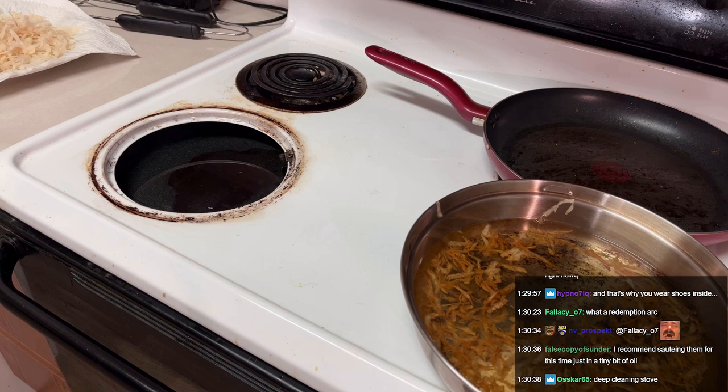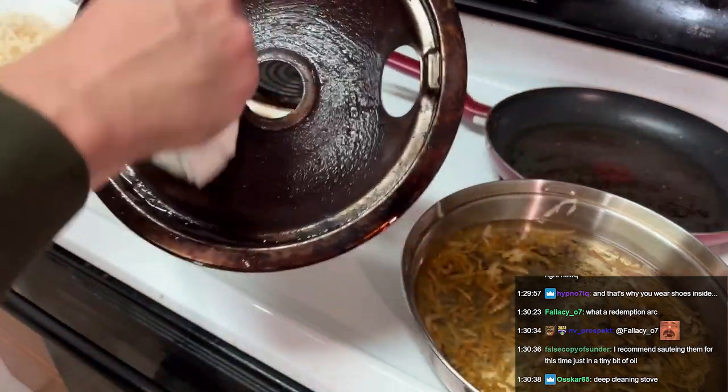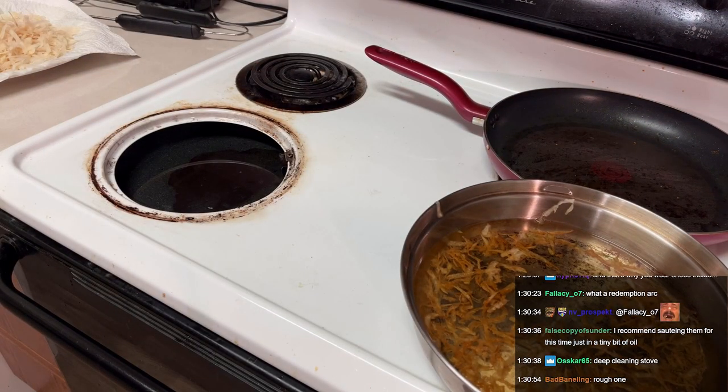God, dude, everything on my stove is so greasy now. Fuck. Ugh, inside of this. Ugh, Jesus. All right, yeah, we'll clean that out later. I still want to cook.